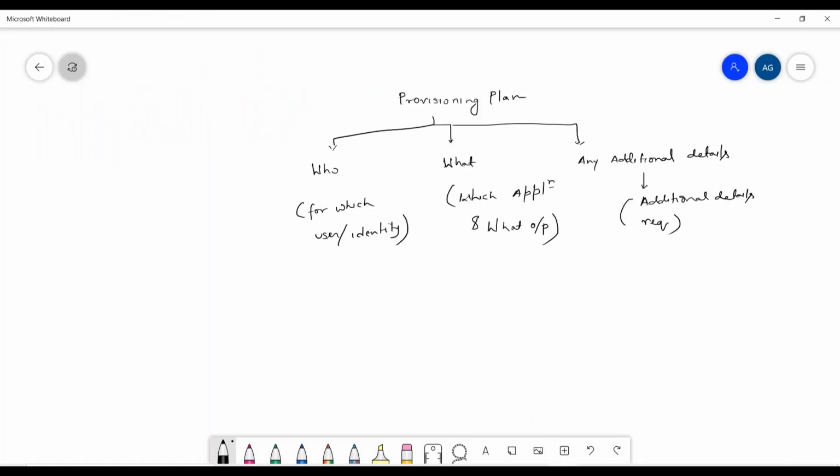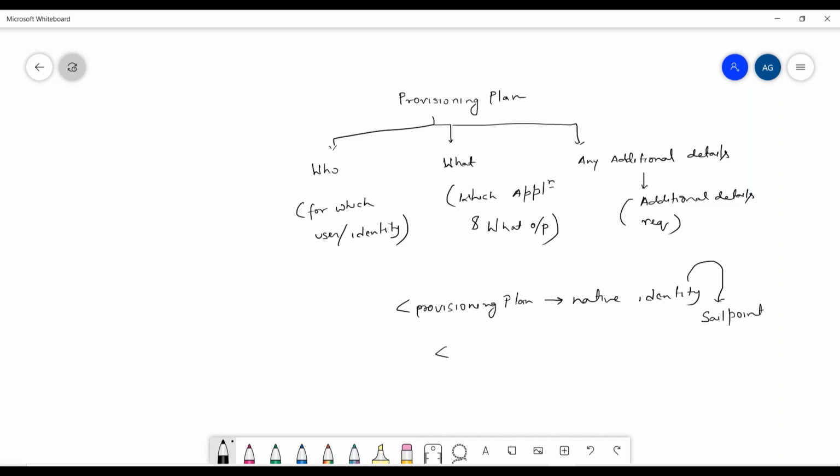So at the top we have the provisioning plan. Inside the provisioning plan tag, we have mentioned the native identity. This native identity in the provisioning plan tag is the unique identifier of the user inside SailPoint. That is how you search a user inside SailPoint.